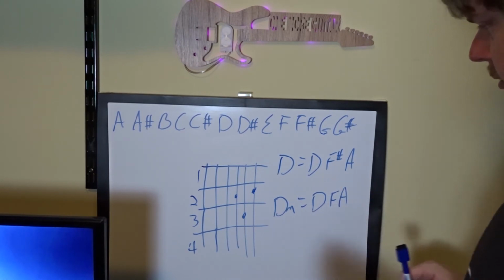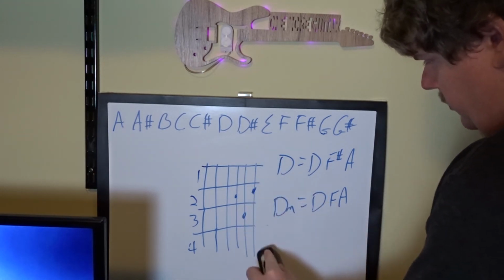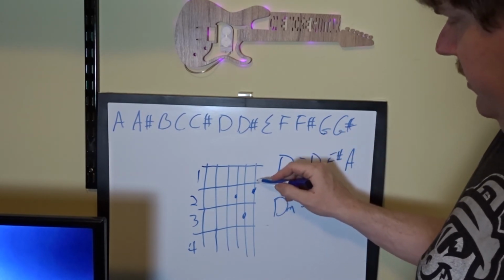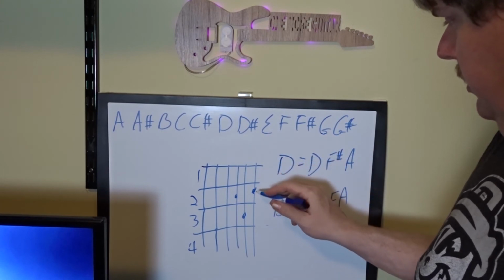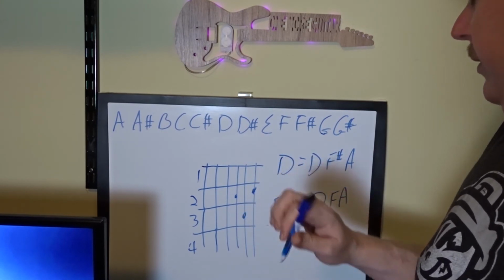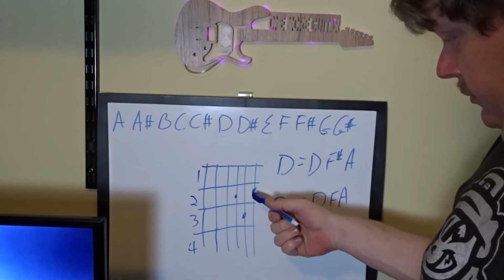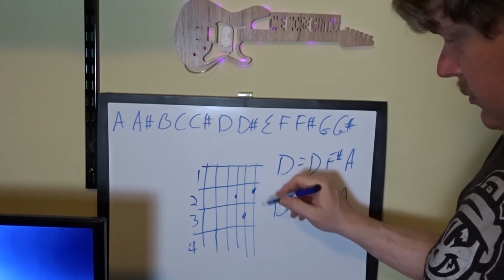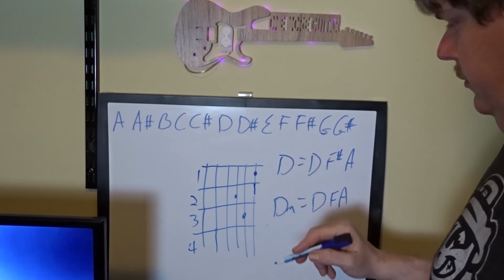Okay, so we need to find the F sharp note and make it an F note. So if we look at this, we have an A note on the G string, we have the D note on the B string, and on the E string we have the F sharp note. So just like the other chords, all we need to do is move the F sharp note down 1/2 step and it will give us the D minor chord. So we take this note and move it down like this.